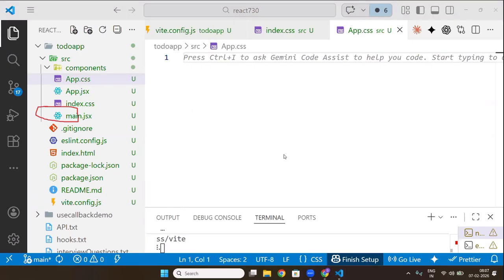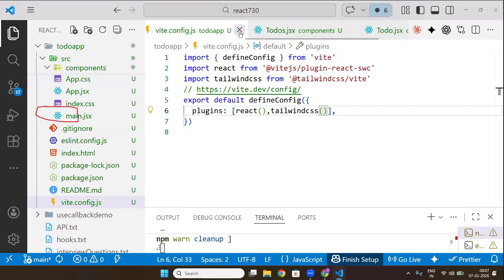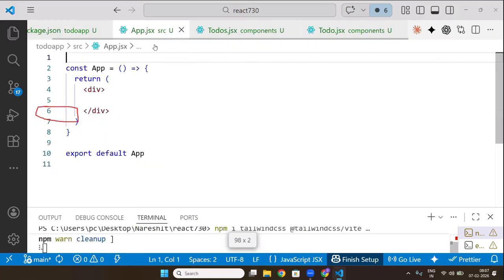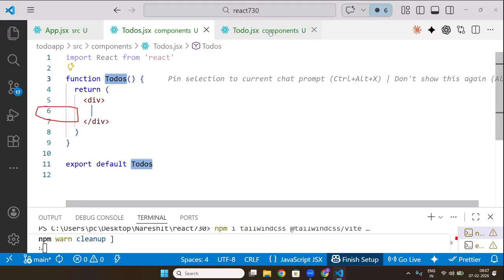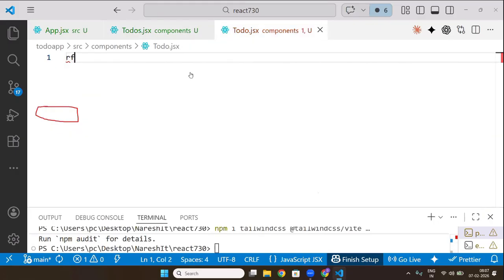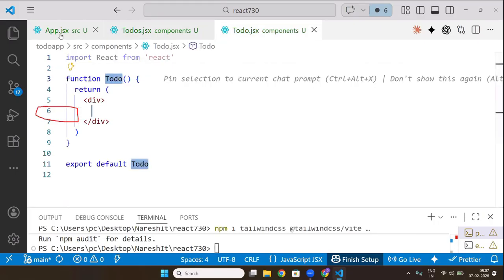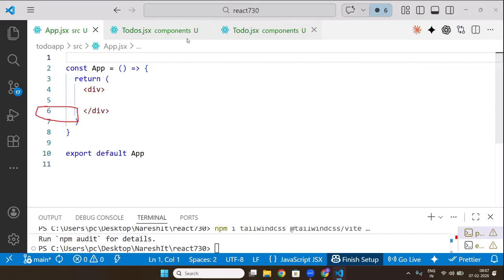Hold on, to make it remember, let me explain the steps again. Till now I have not done any programming, sir. All I have done is create two components. Everyone please see this, sir. I created two components, named to-dos and to-do. If I do RFCE, I will get one component, and here another component. And this is our main one.